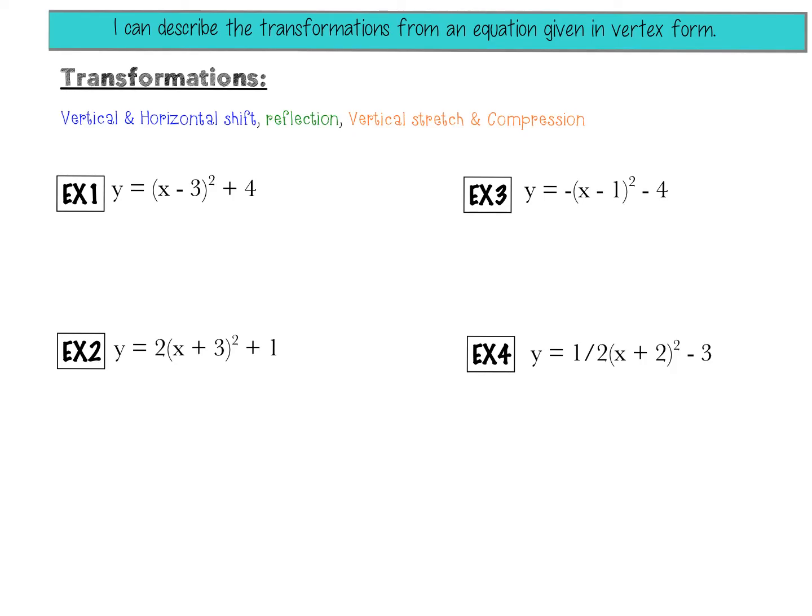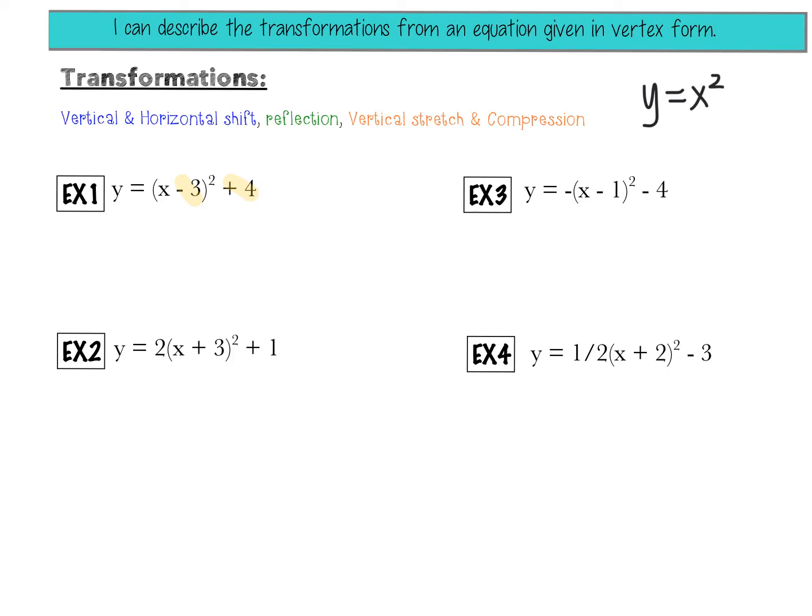All right, so my first question is always, what transformations have occurred to the parent graph of y equals x squared? So I'm going to come over here to this first one, and I'm going to see that this transformation of minus 3 and plus 4 have occurred. There's no a value in front of it, but I do see the minus 3 and the plus 4 have modified the parent graph of y equals x squared. So then I'm going to ask myself, what type of shift, reflection, stretch, or compression does each transformation, so each number that I highlighted, have?